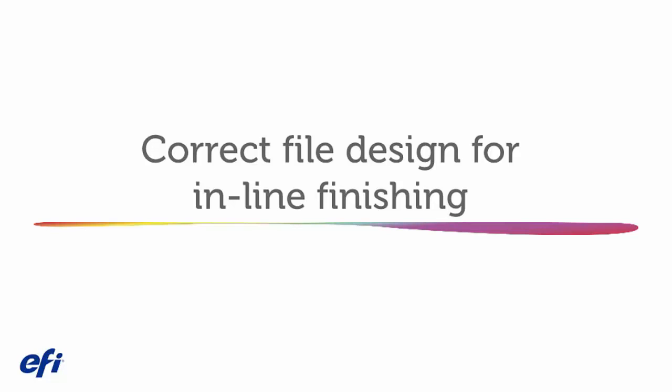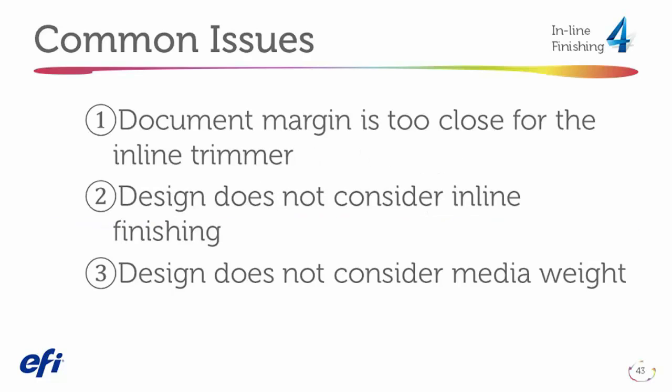Today we will cover correct file design for inline finishing. Inline finishing is our number 4 challenge for the PDF design. And you may ask, why just inline finishing? What about offline finishers? Well, offline finishers allow manual adjustment, while inline finishers can be dialed in to accommodate the design. So that's why we're just focusing on inline finishing today.